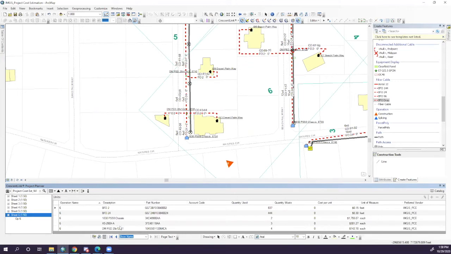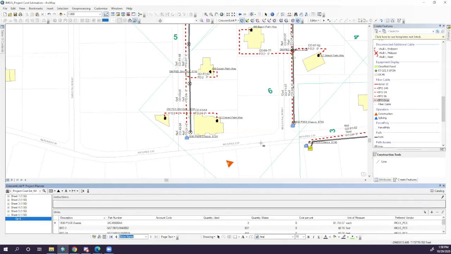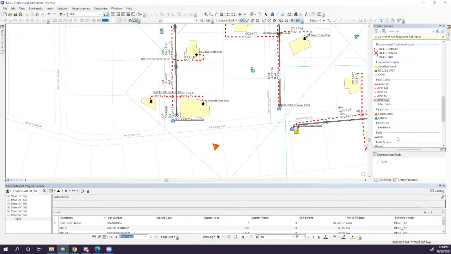I have some equipment. All right, these names are pretty generic. Again, these are tied back to my inventories, what I'm using to catalog inventory, right? But I see a few pedestals on this sheet and a few ONTs, and what I can do is very quickly, using the tools at my disposal in Project Planner, add units directly from the map. Okay, so I've drawn it out. It's very quick and easy to draw it out using these feature templates and equipment templates that I showed earlier. But now I want to bring those units into this unit summary down here to track what's being used, and that way I can use it later on.